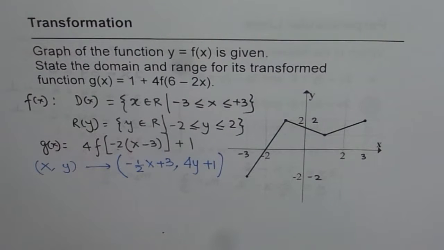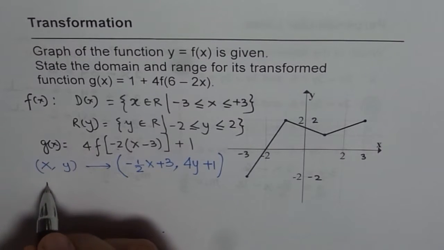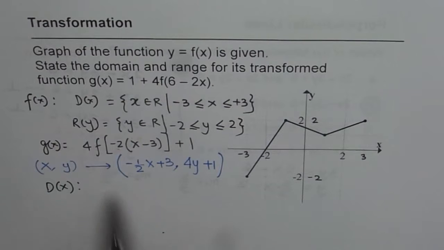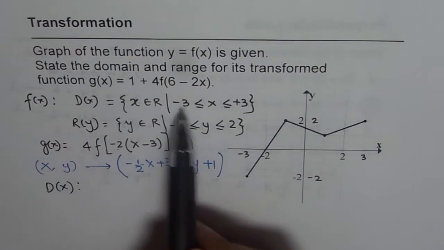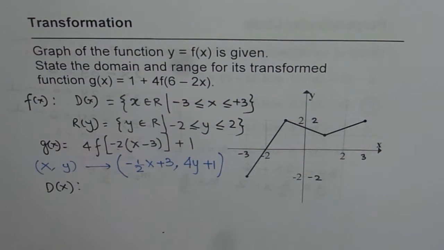Now surely this change will affect both domain and range since both are changing. So now what should be the domain and range of g(x)? Let's first figure out the domain. So domain of g(x) should be x values are from minus 3 to plus 3. So where will this minus 3 go? That is what we need to answer.